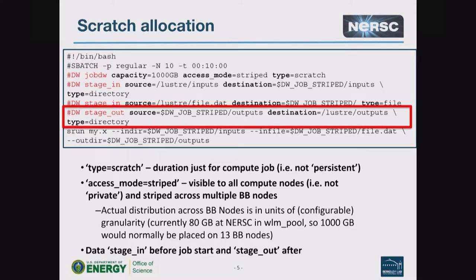So you stage in your files, and then you can specify what you're going to stage out. As I mentioned, this isn't awfully convenient because you have to know the name of the files or directories you're going to stage out before your job runs. So you do have to make sure you're writing your job appropriately so you know where you're staging out your data from. Then you simply run the job. Your application isn't going to know where the data sits unless you tell it — we have users confused about why their application doesn't magically know there's a burst buffer space allocated to them.